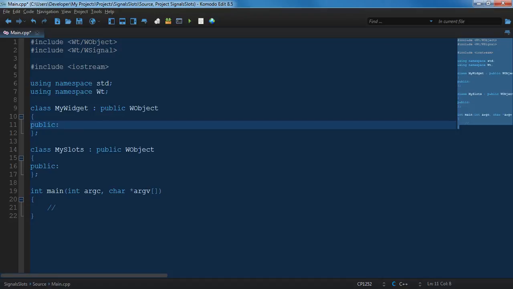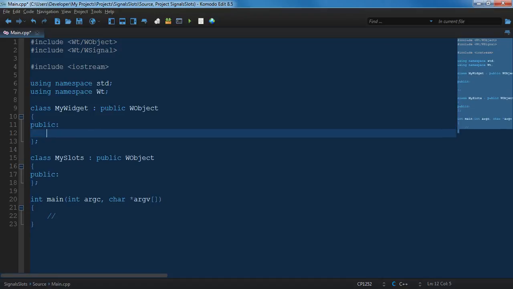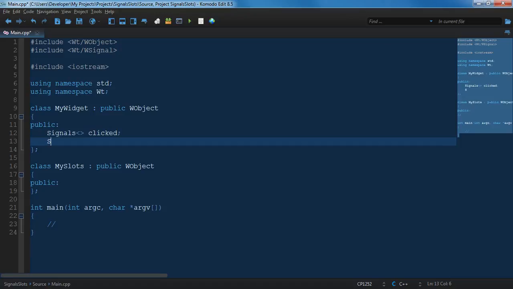And this first class is a widget. So what does a widget usually contain? Signals. You have to have signals because this class is going to invoke some kind of event. I'm going to call this one clicked. I'm going to have two signals here: enterPressed.